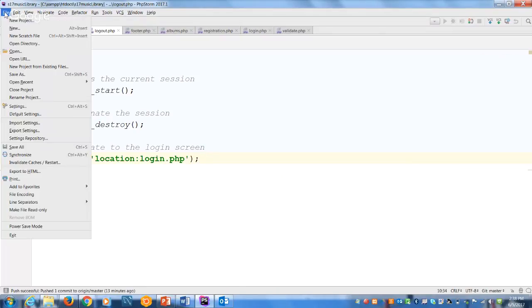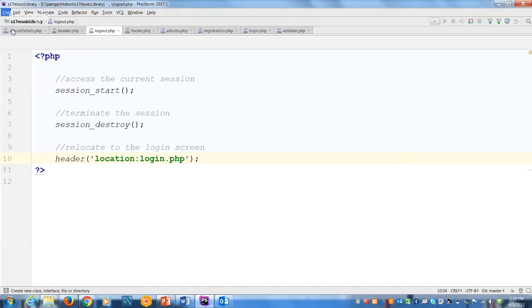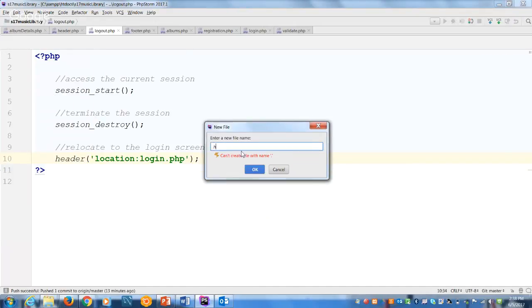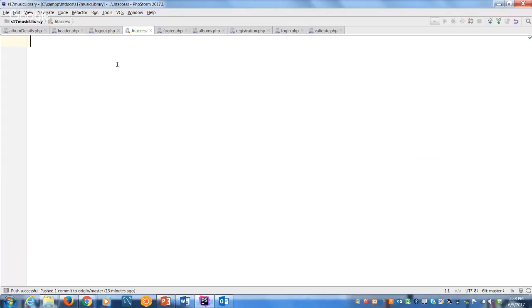But what I'm going to do is create a new file, just a basic file, and I'm just going to call it htaccess. What this file does is the web server will actually read this file to learn how to deal with certain types of errors. So I'm going to tell it what to do with 404 errors.